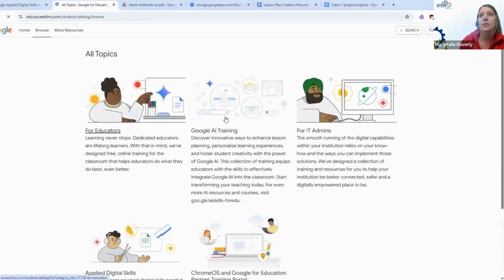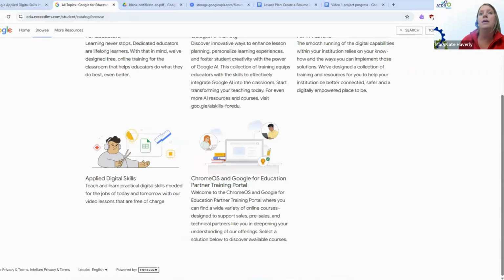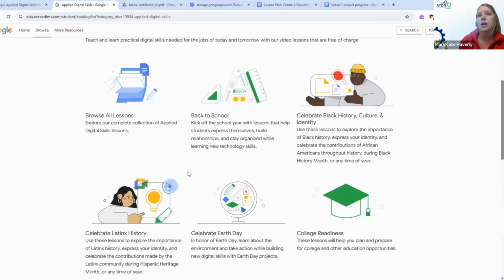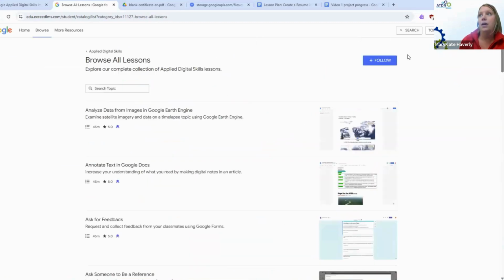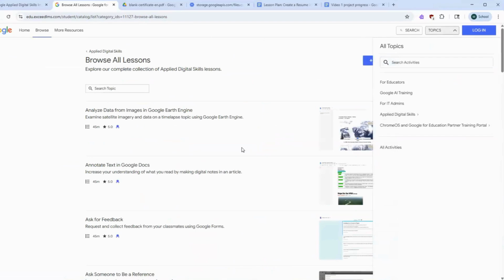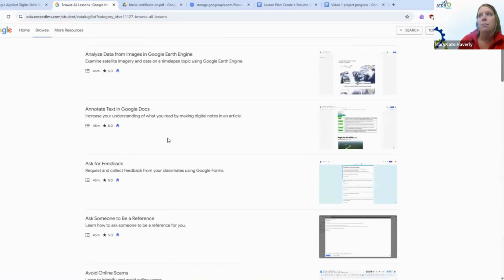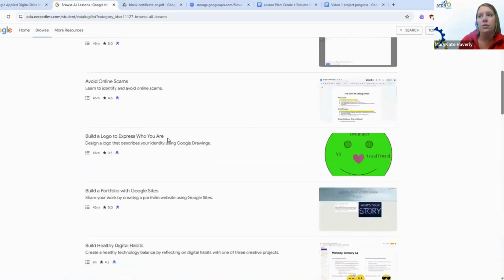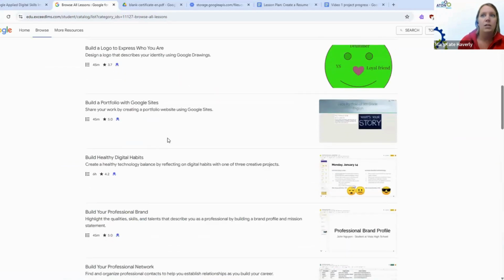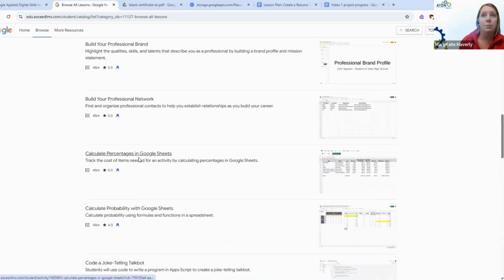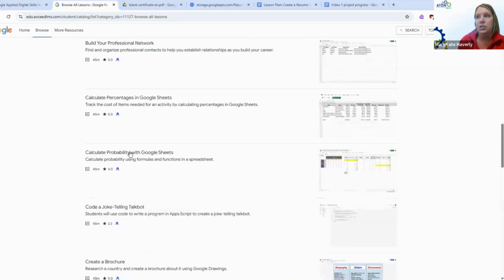There's a lot of different options here that might be ones that you could use in a math class. So for example, there's ones on creating a budget, and there might be some ties to math in that way. The topic, there's not a really great way to start. You used to be able to narrow it down by subject area. But I think that you definitely could find a tie to any subject area. So for example, this one, just calculating percentages in Google Sheets. So if you are talking about probability, percentages, etc.